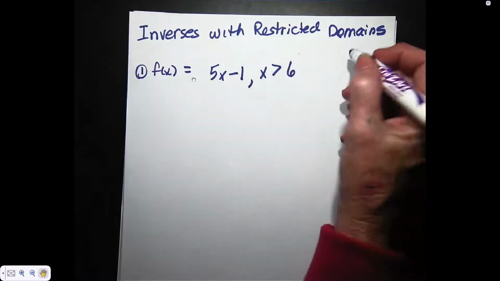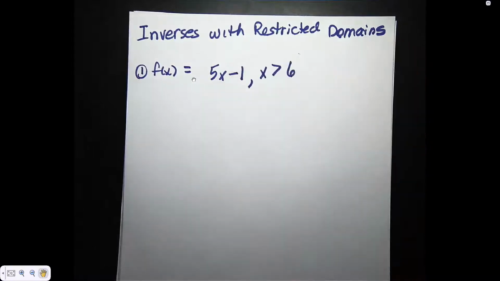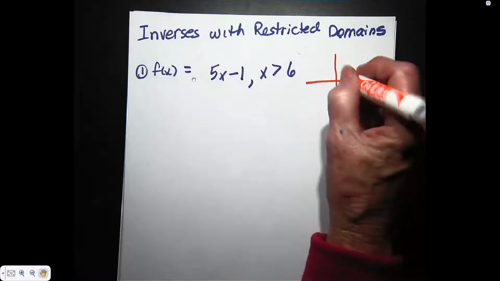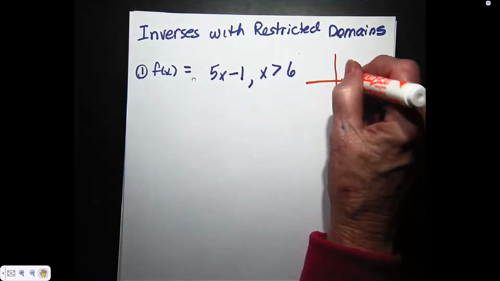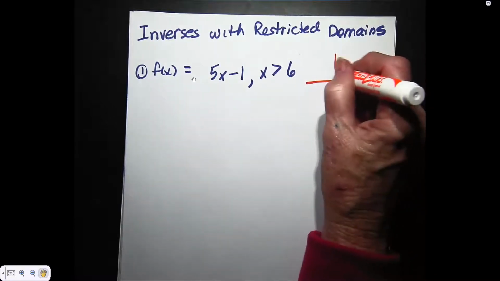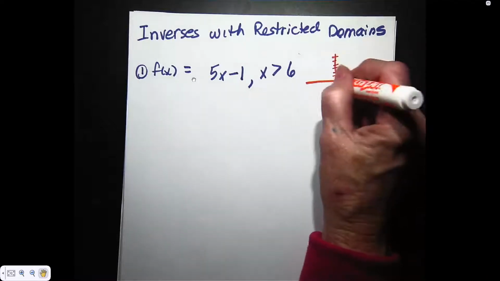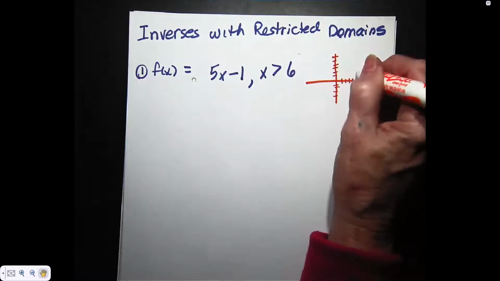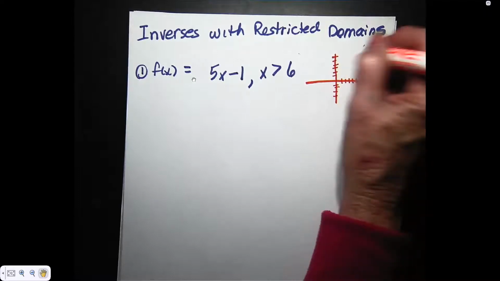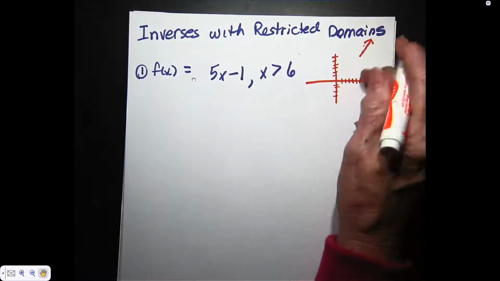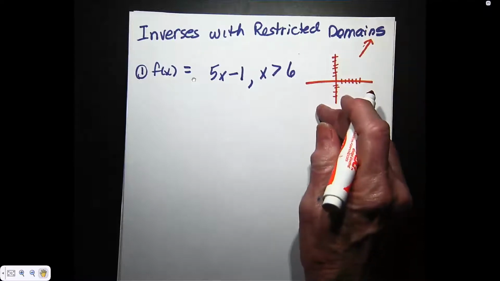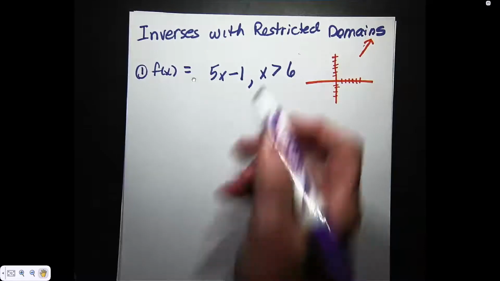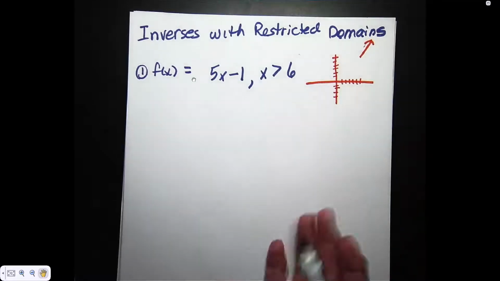Well, if I think graphically about how this problem is going to work, I know I would have 1, 2, 3, 4, 5, 6. Of course, I get something that starts way up here, and I'm only going to have part of that graph. I'm not going to have the entire graph. So I can still do the problem the way I started.